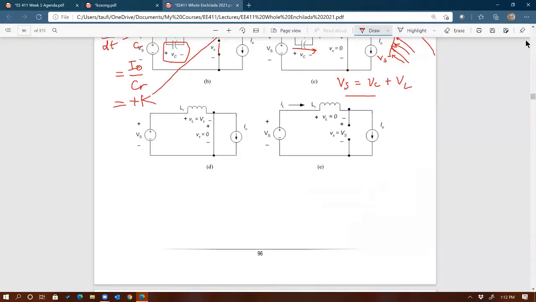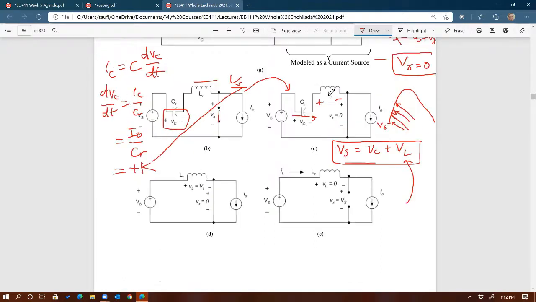So if you apply that to this KVL, what does that mean for VL? It's negative, exactly. Therefore the actual polarity of the voltage across the inductor is minus plus. What does that mean? If current flows from left to right, but the inductor voltage is minus plus that way, what are you doing as the inductor? The current is decreasing. It's discharging, because the polarity of the inductor is minus plus and the current flows into the negative side of the inductor. Therefore, at this point the inductor is discharging.